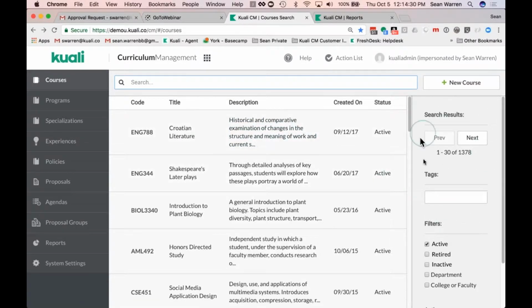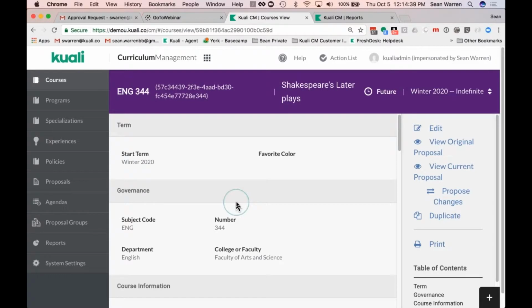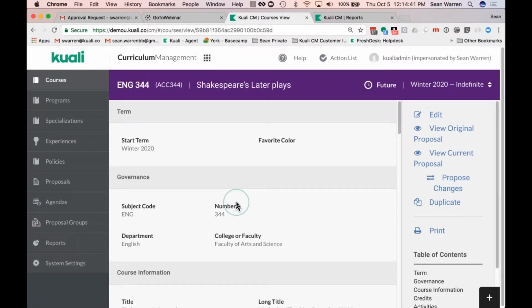And typically on our right-hand side, we have our actions. We always have our Create New button. And as you'll see as I dive into one of our courses, on the right-hand side is where we're going to see all of the actions that an approver might take. And again, always located in the same location. Once you've mastered the approval process for courses, there's really no learning curve to do the same for programs.